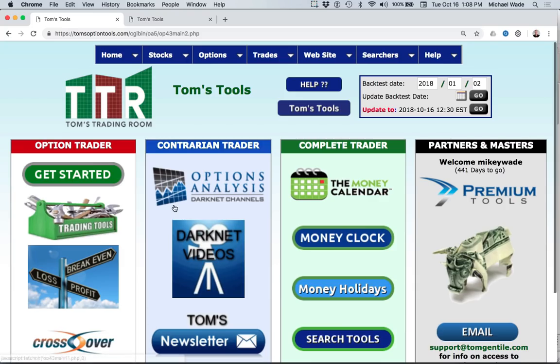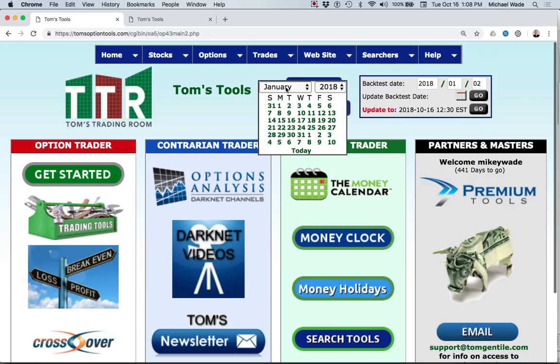So these are Tom's tools. One of the things I'm going to do in these videos from time to time is to do a back test, and already I'm back testing for January the 2nd. That's the first trading day of 2018. You can set your own back test dates by using this box up in the right corner of the tool. You can click the calendar button and then select the actual date using drop downs, or you can actually just type in the date.